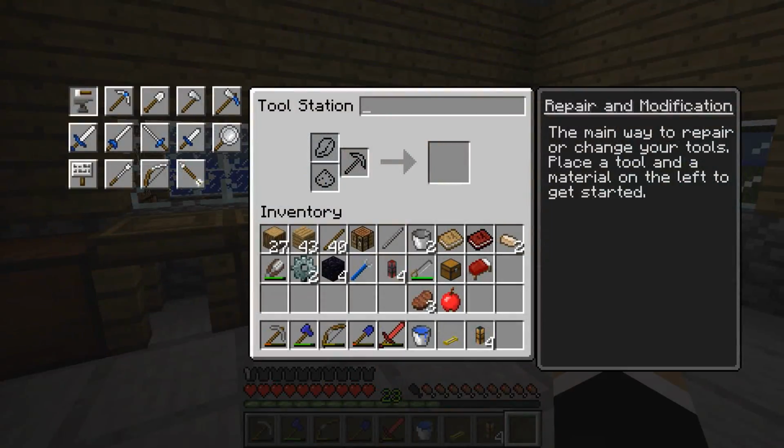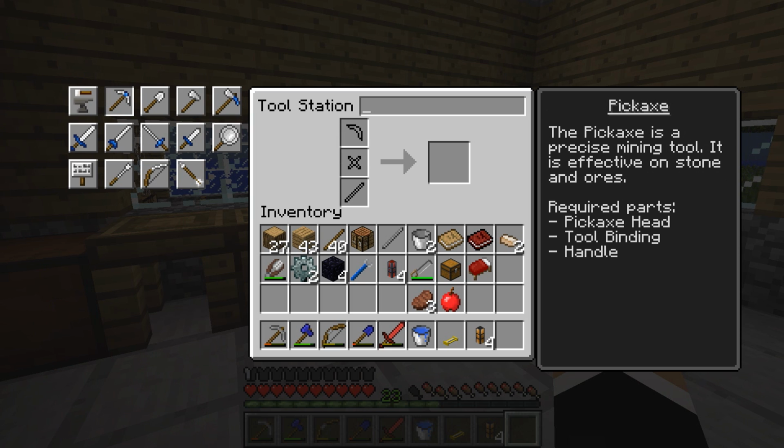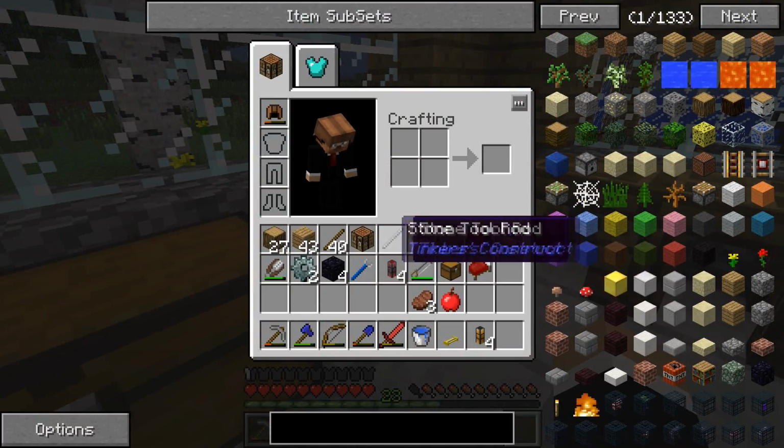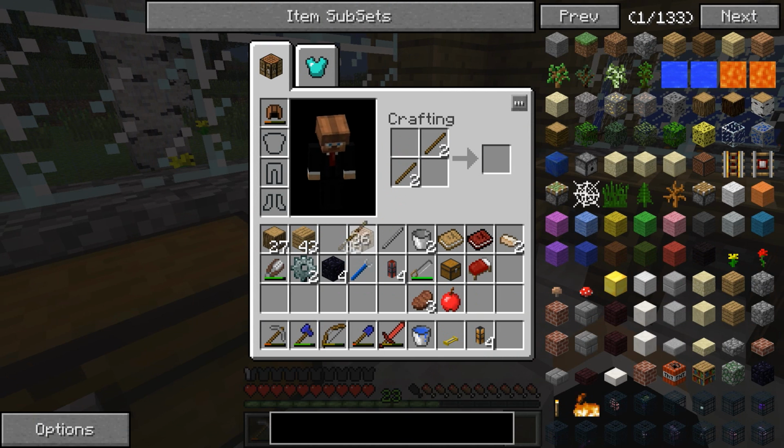So if we head over to the tool station, these are all the tools that we can craft within the tool station. And I think the most relevant one that we're going to be wanting to make is a pickaxe, because obviously we've only been using emerald and stuff, and it's not all that great. We want something that's a bit faster and a bit more powerful. So we're going to go ahead and make a pickaxe, which requires these three parts. We're going to need a pickaxe head, a tool binding, and a handle. So what you're going to want to do is go ahead and craft yourself some blank patterns. We're going to need three, because there's three required items.